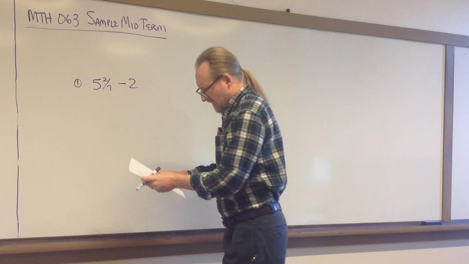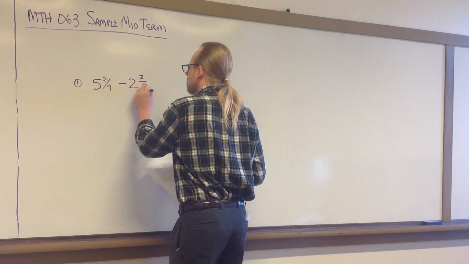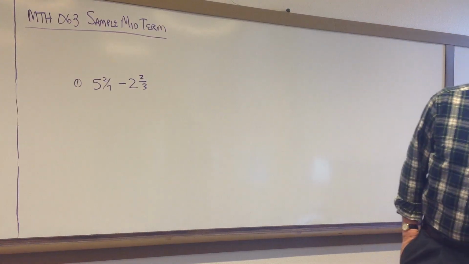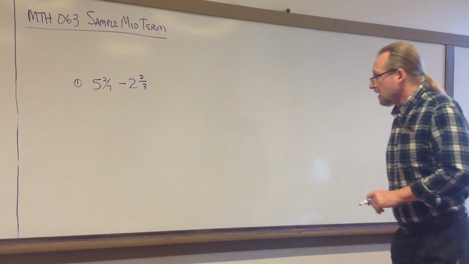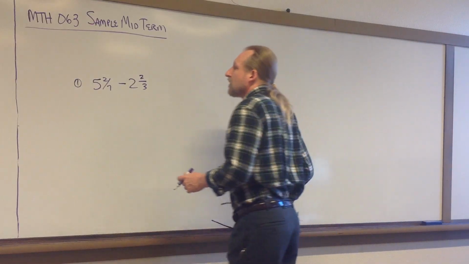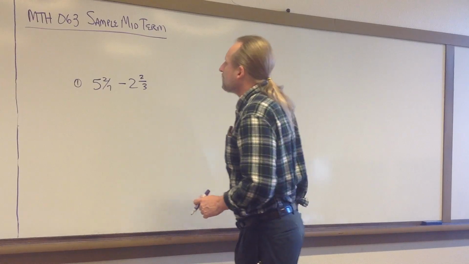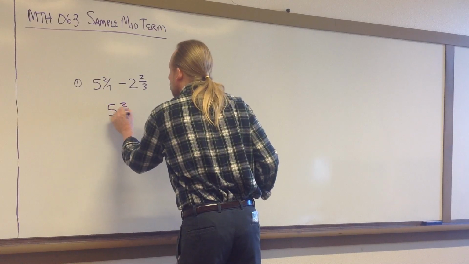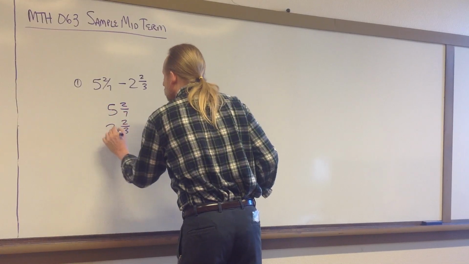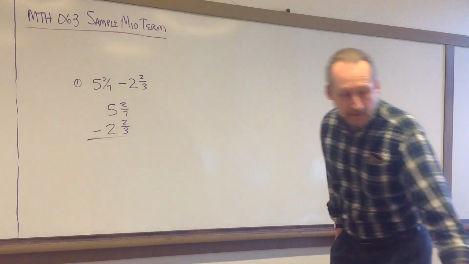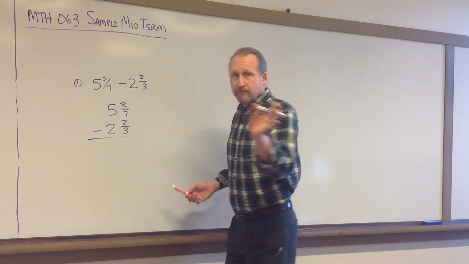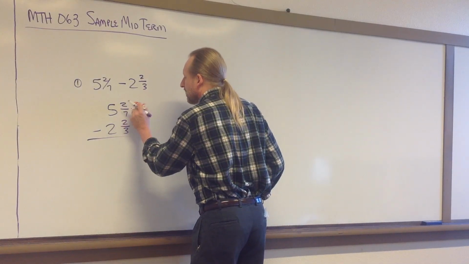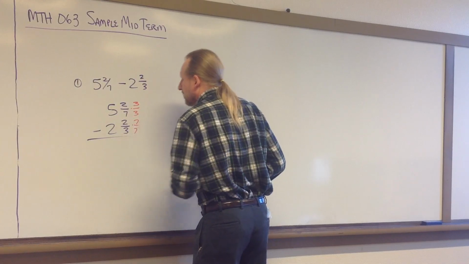My calculator is actually not really good at handling mixed numbers, and they're all mixed number calculation problems, so I'm just going to do them all by hand. We're going to make 21sts as a common denominator, 2 2/3. Like I said, feel free to use your calculator, but I'm going to go over how to make common denominators and then do the subtraction.